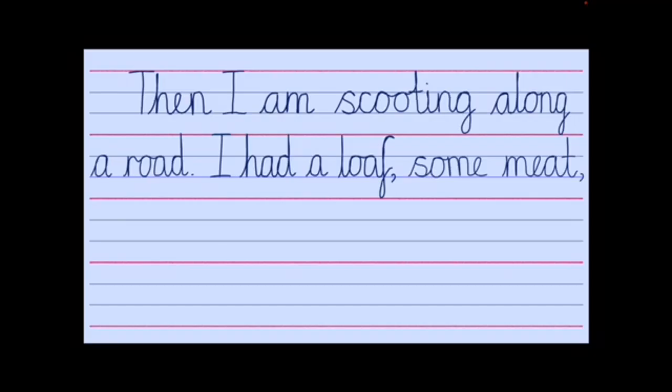And meat, if you're pondering over whether it's a double E or an EA, could say me at. And some beans. And some, again, so you get two chances. Some of my eggs. Beans. And that could be beans, if you weren't sure which one to write. In a bag. In a bag.